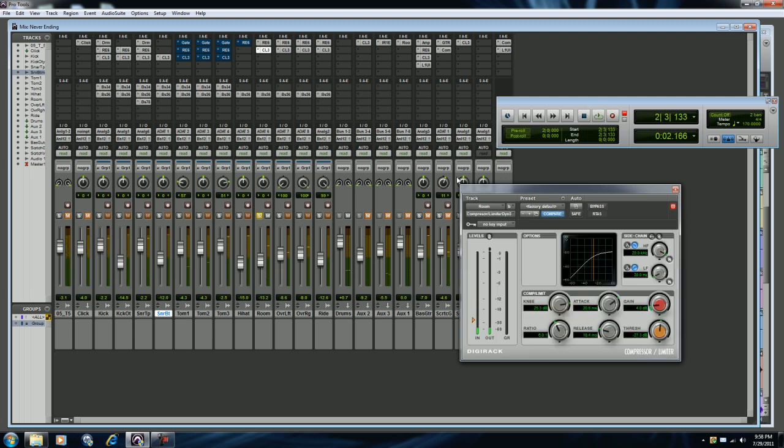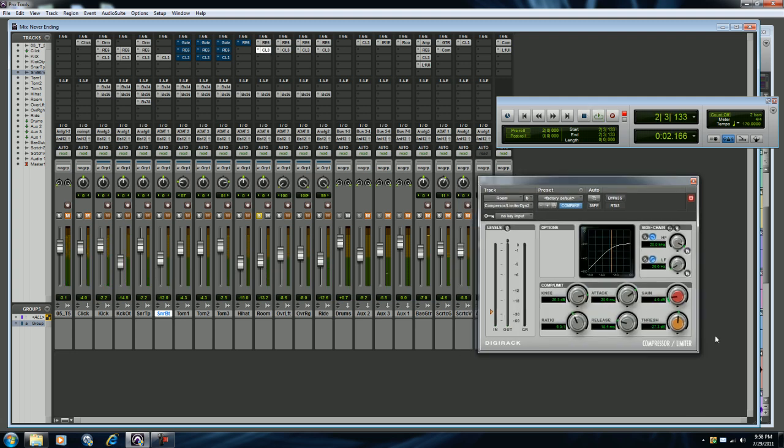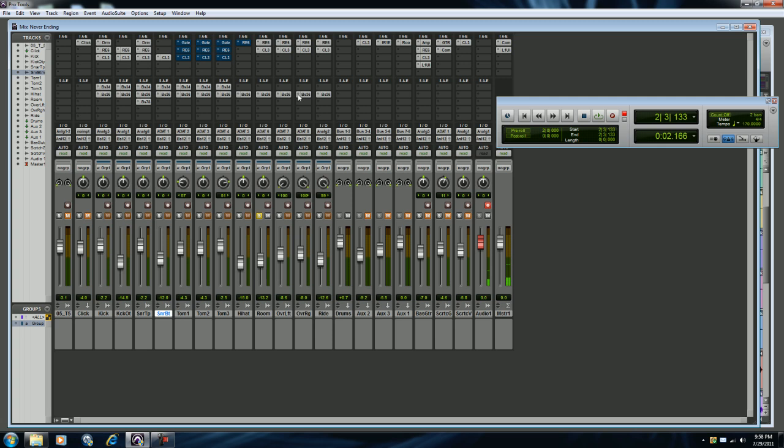And then with the room, we'll compress the hum out of that, so we'll have a pretty hard threshold with a soft knee and bring the attack down around 20, and a fairly quick release around 20. Same as the overheads. And of course, you can adjust these to your liking. So we're getting closer to our finished product.